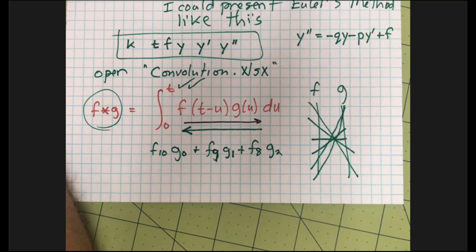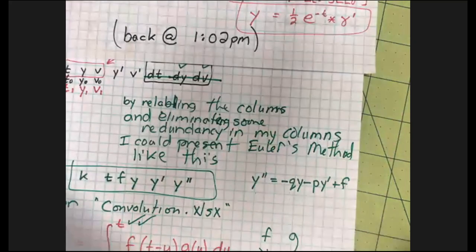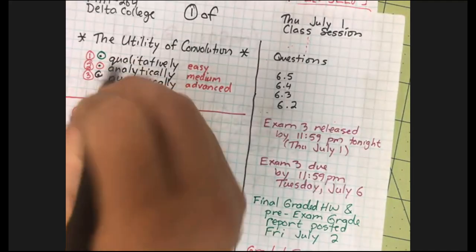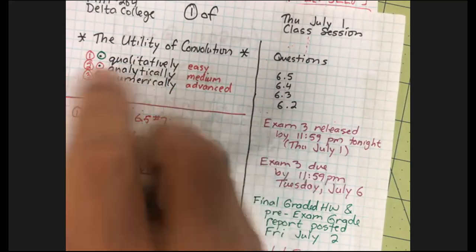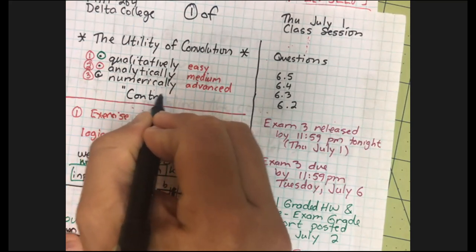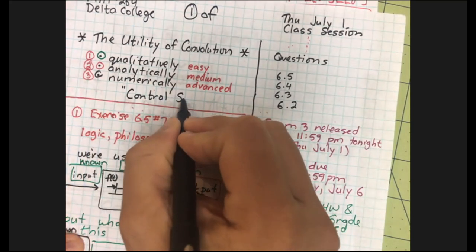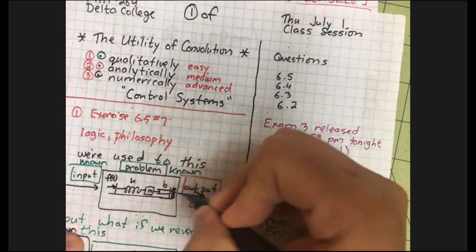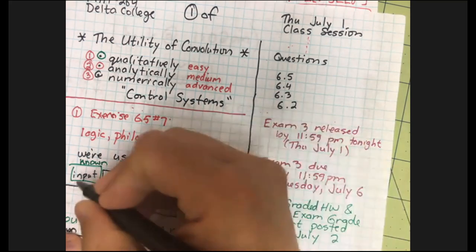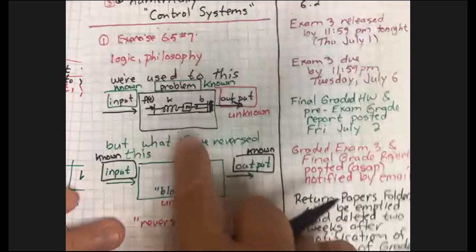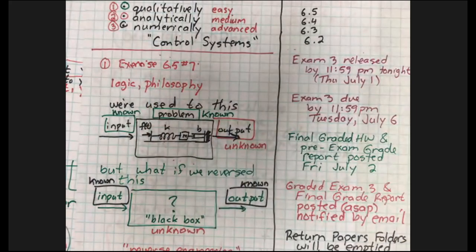This last example I did, for people checking this out later, is a little bit above and beyond the call of duty. You will do this though, if you continue in an engineering context and take a class in control systems. In control systems, it's all about here's the input, measure the output, adjust the input, create a feedback loop so you can make the box perform in a certain way. Those are called control systems. It's how your thermostat works.